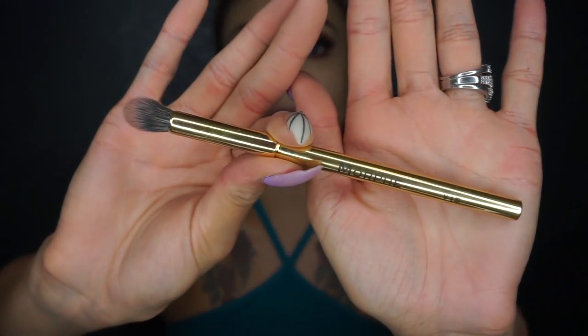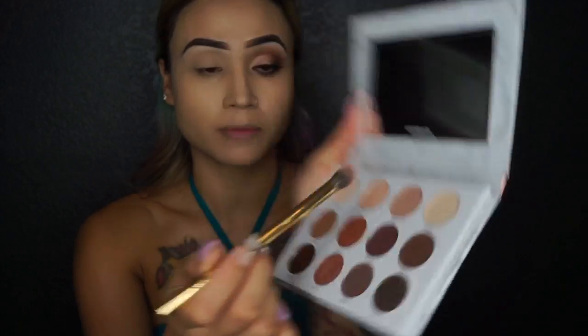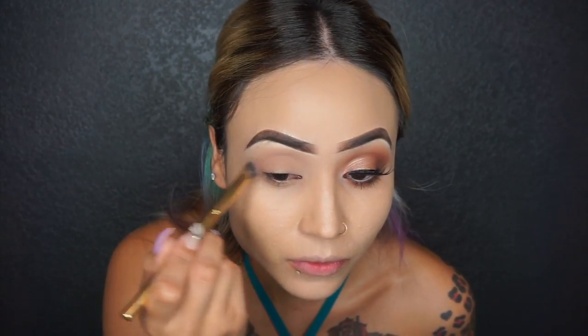As my transition shade, I'm going to go ahead and use the Morphe Y15 brush. And I'm going to pick up the shade Gala right here. And basically just put it right above my crease as like my transition shade. And I'm kind of gonna drag it out a little bit because I'm not gonna be doing a wing liner.